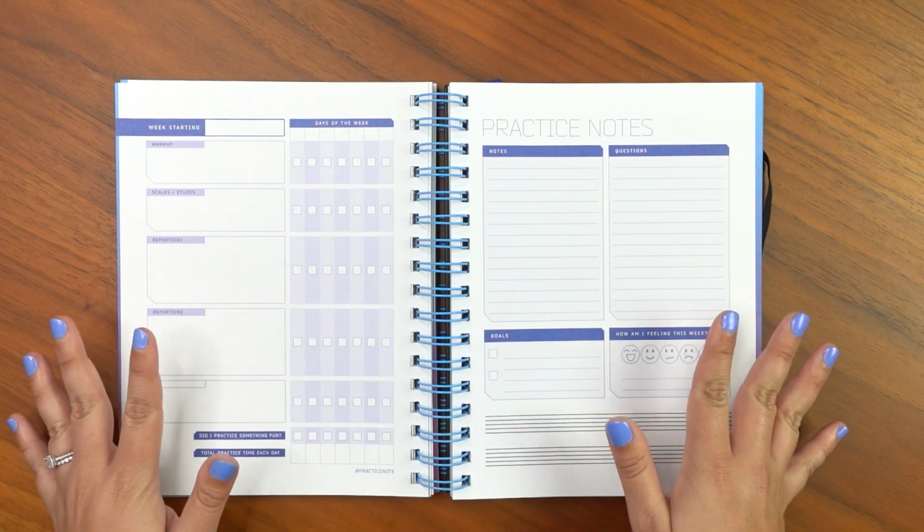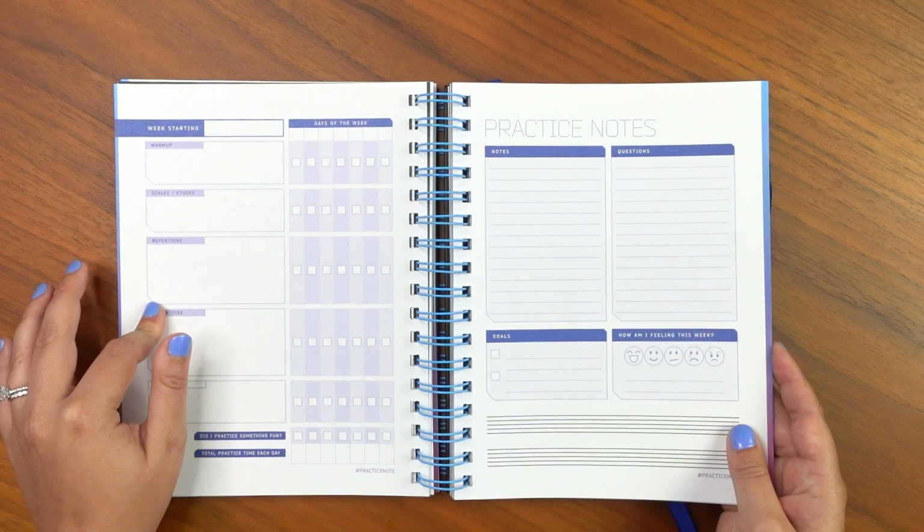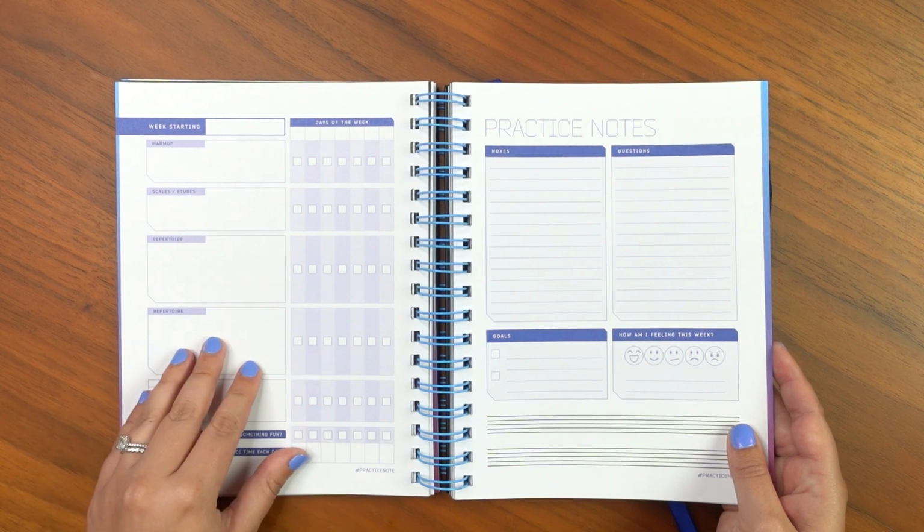This is the area that you're going to be using the most. There are 52 weeks of this, so 1 calendar year. You can use this for an entire year.